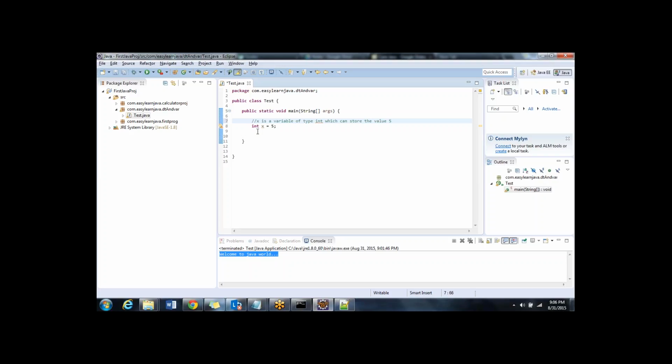What is x? x is a variable. What is x of type? It is of type int. And what can it store? It can store the number 5 in it.